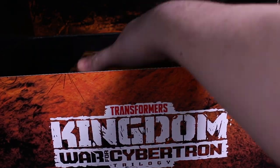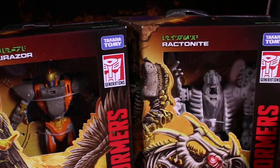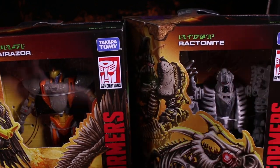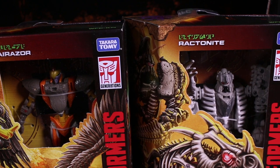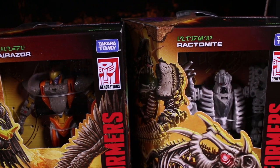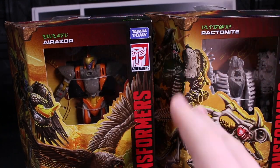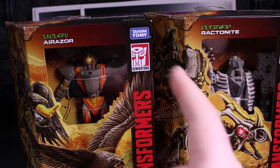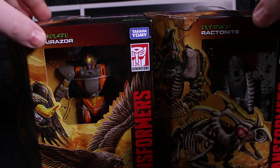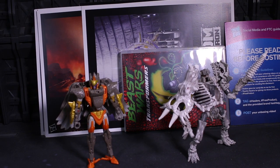Toys-wise, I did not get Voyager Inferno - I got Deluxe Air Razor and Deluxe Ractonite. What I'm gonna do with the toys is show the packaging for when I eventually do the reviews, and also do some quick thoughts on the included toys. I like to do little tricks to make packaging disappear on jump cuts - I like it when people start to catch on and spot the frame where I switched it out so it looked like the toy magically came out of the package. You try to spot the frame on this one.